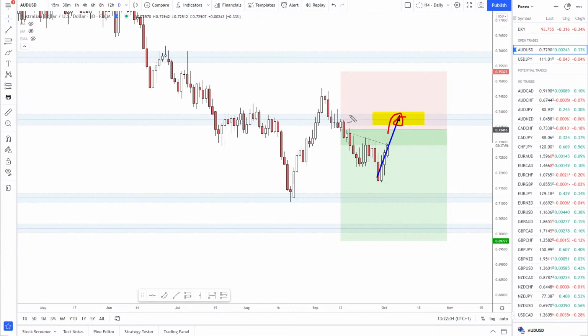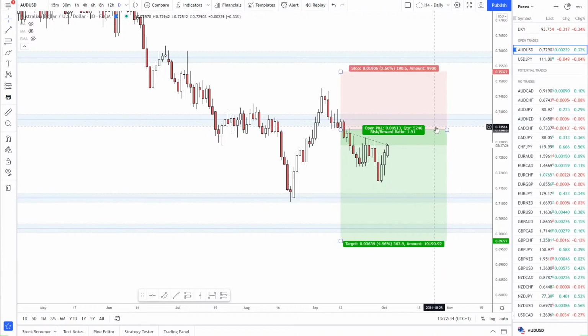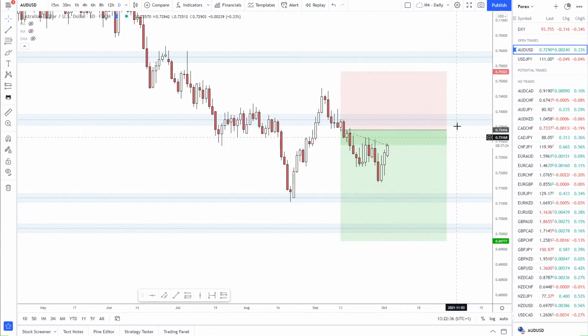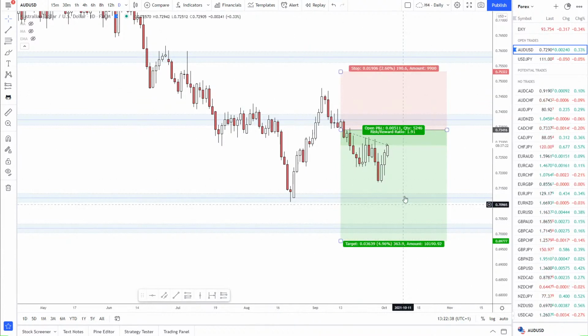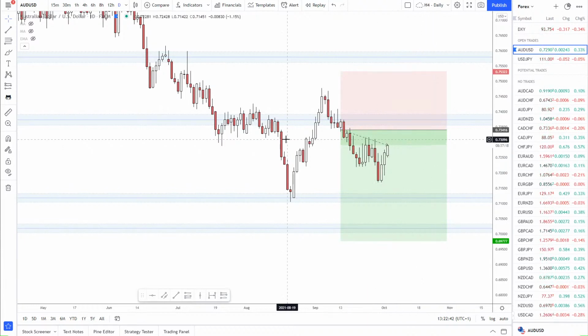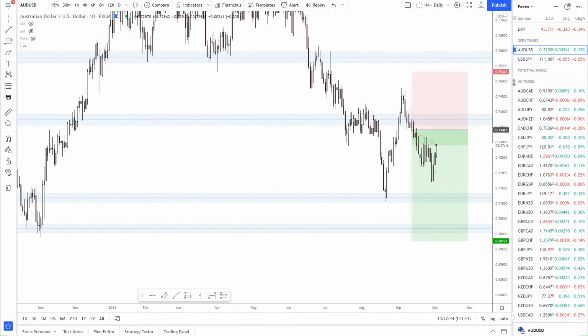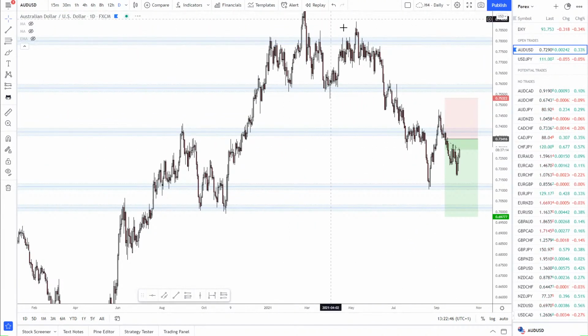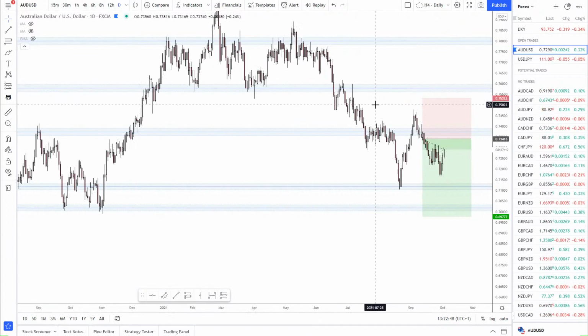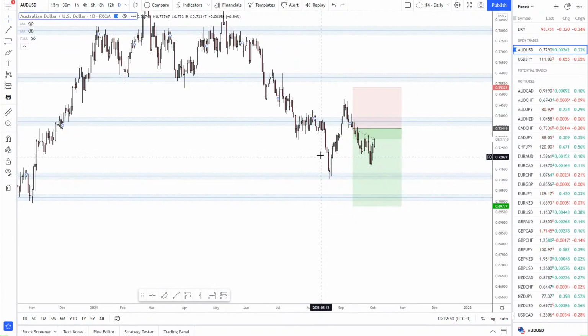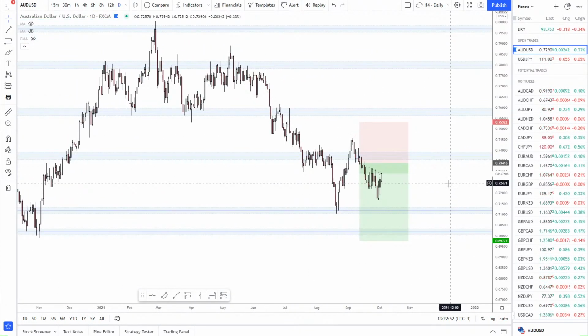So this isn't a kind of normal trade that I would take. It's not the kind of trade I discuss in the course. It's the kind of trade I will eventually discuss in the course, but it's a different style of trade. It's a long-term position, and I want to build up that position on these pullbacks because overall I am bearish on AUD/USD. Just at the moment, it is recovering a bit.